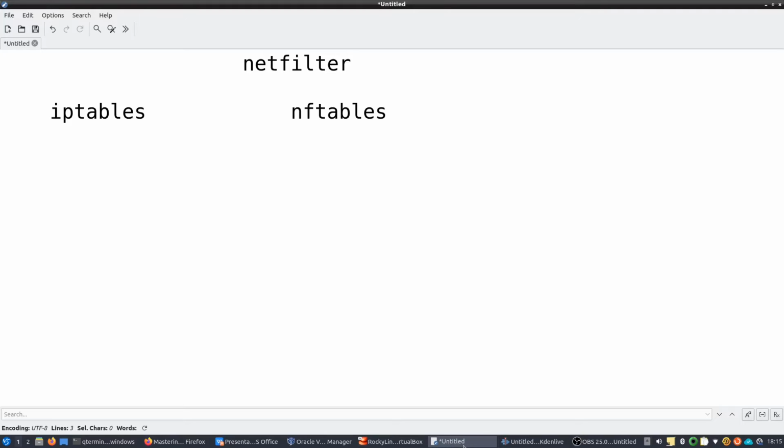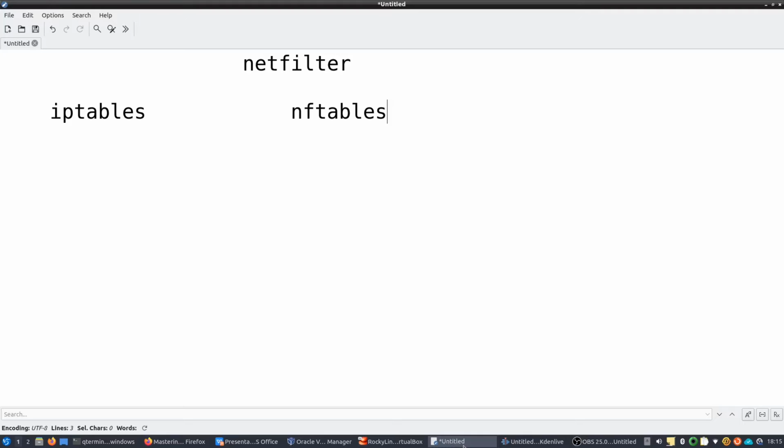They both provide a command line interface for us to create our firewall rules at the command line, or delete rules, or modify them as the need arises. But that's one function. The other function is that when you create those rules, these programs will insert those rules into netfilter. So these two programs are the go-between between the human user and netfilter.